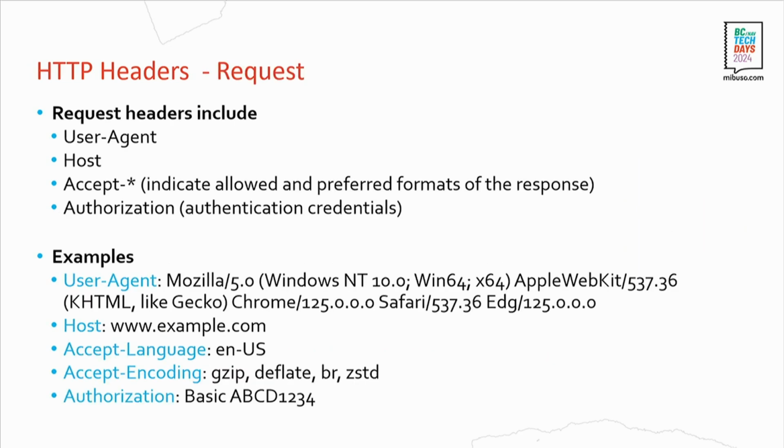So, request headers, what do they include? They include, for example, I mean, these are just examples, there could be more. A user agent, which is used for indicating what the HTTP client actually is, what application is it? Is it a browser? Is it another application? What is the version of it? Usually used for statistics. Sometimes also used by a server to know how the response should look. But in most cases, just for keeping statistics.